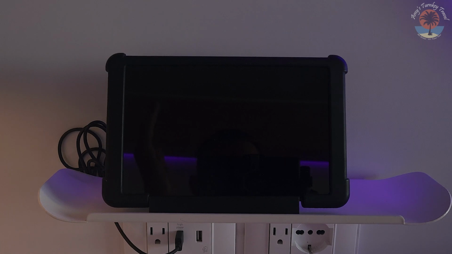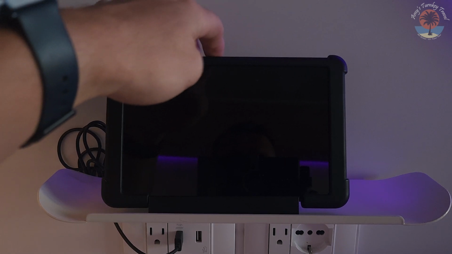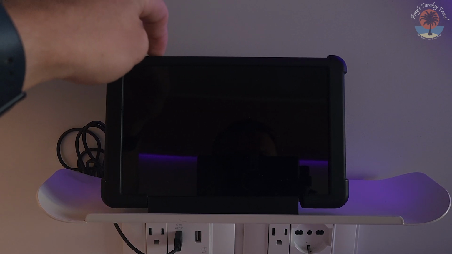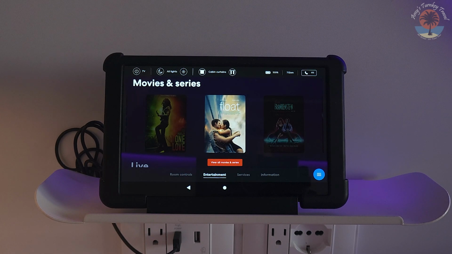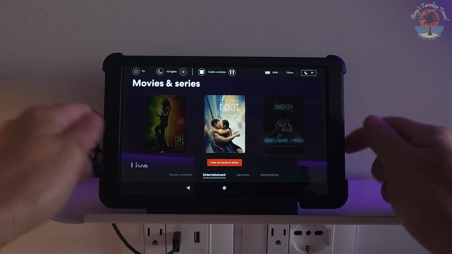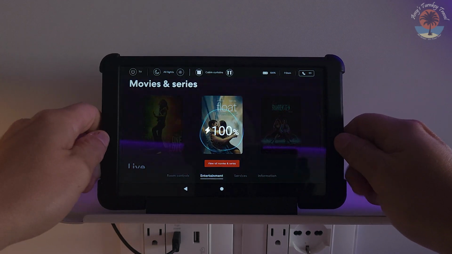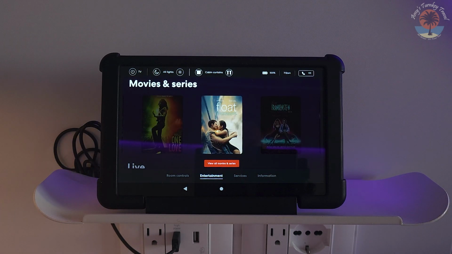Okay, so every Virgin room has this Lenovo tablet. There's volume buttons up here you don't need. The power button is a little further back. You can tap it, it comes on. Or if you take it out of the cradle, which is very easy, it just picks up or clicks back into that charging cradle, it turns on.